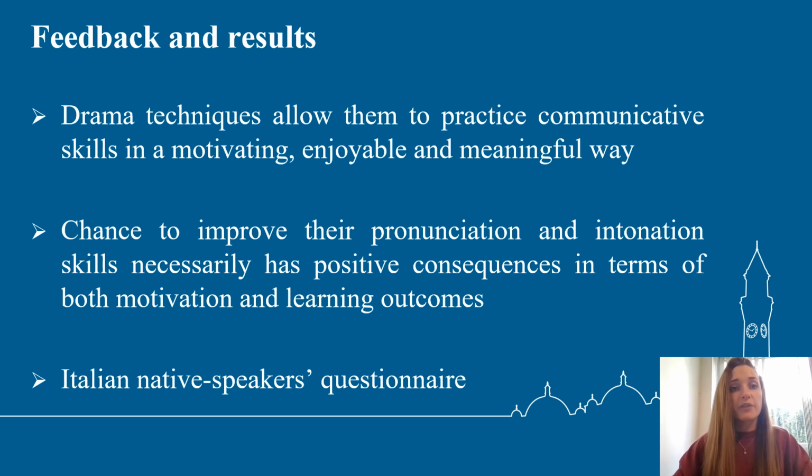So the general feedback from students was very positive, as they really enjoyed the communicative skills classes and the use of new technological tools for improving their communicative skills. The use of these online tools was also helpful for them in order to get ready for the final summative oral assessment, as they were conducted online, and so the use of online tools during the whole academic year has helped them to develop specific skills which turned out to be particularly helpful for the summative assessment.